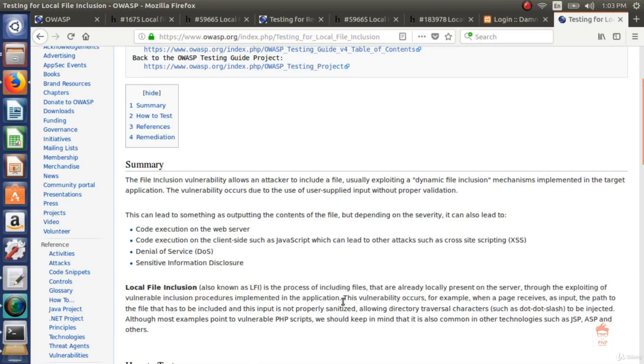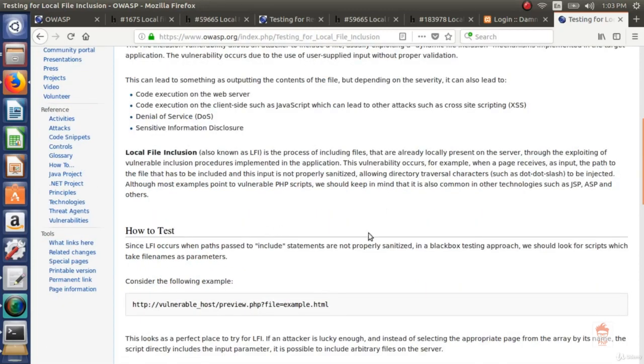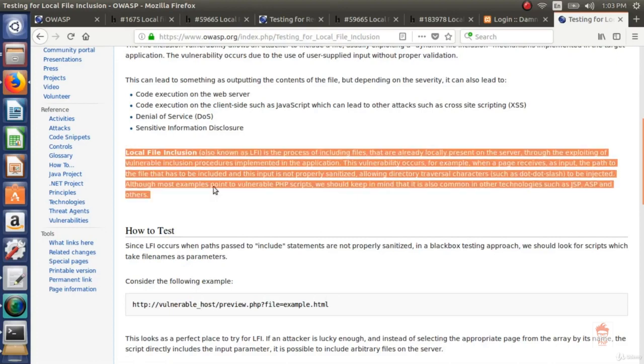What they are trying to say is, when a web application is developed in such a way that a file which is stored on the local server is included using the include function of the programming or scripting language, and this include function is not properly implemented or the checking on this function is not done properly, then an attacker can take advantage of this function by including some other sensitive file located on the local server, and the attacker can read this sensitive file also. This is all they are trying to explain on this page.